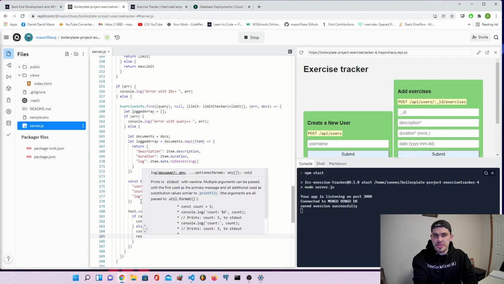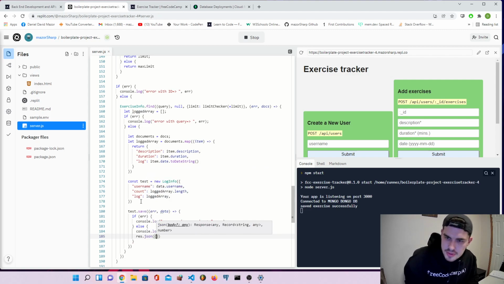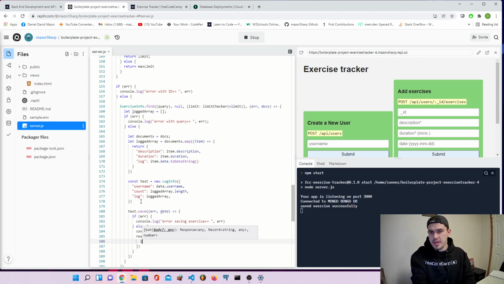And we want to send JSON back as part of the test requirements. And that will have our ID to check. So that's the ID we originally put in the parameter.